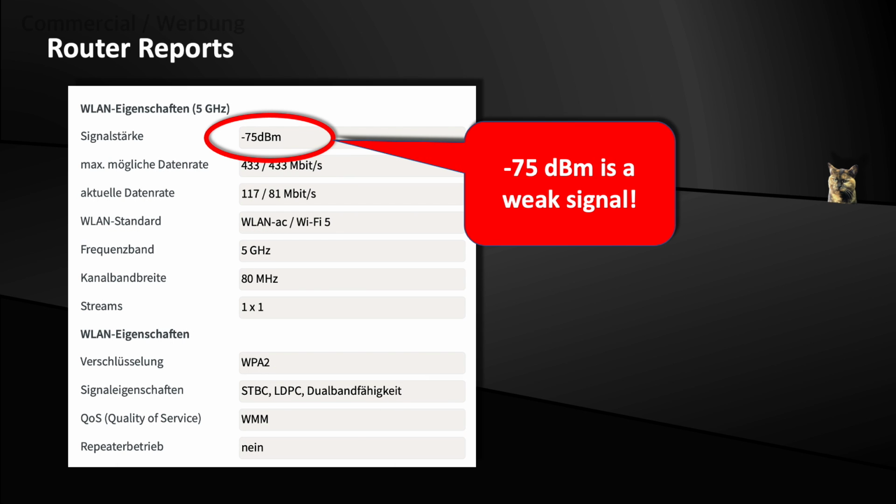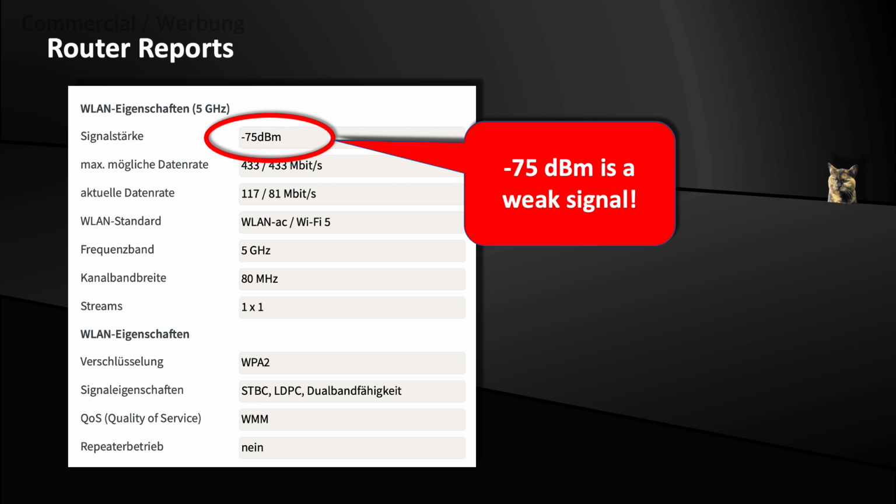Now we come to my beloved Marshall wireless speaker. For some reason I don't understand, this thing only runs at 5 GHz. And at 5 GHz the location is really unfavorable because the signal has to go through 2 walls. By the way, in a previous episode I explained how to predict wave propagation through walls. In case you are interested, just click on the top right.